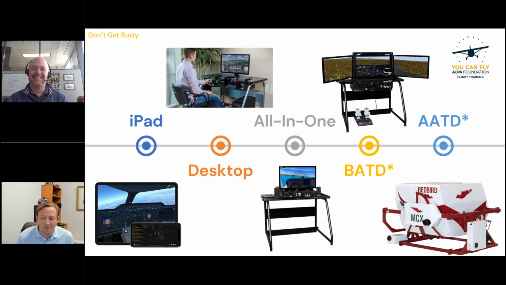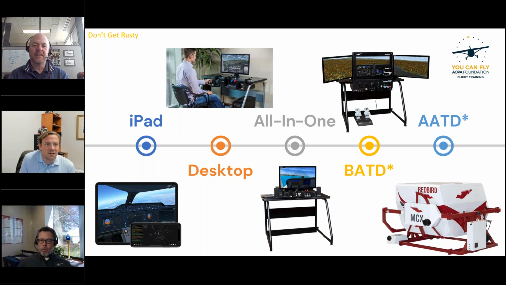The Honeycomb yoke is pretty good, and it's pretty low cost. And I think it'll accomplish everything you need to do the basics. Obviously, Redbird sells some stuff that's higher end and more specific to GA airplanes. But I think if you're going to do it, make sure you get rudder pedals and that kind of thing, because it does basically become a version of the iPad if you're just using the keyboard to fly around with. So if you're going to invest in a computer in that, you might as well get some controls as well.